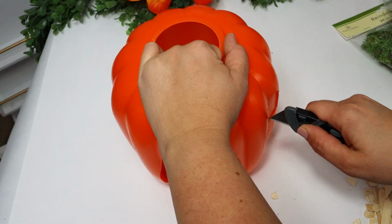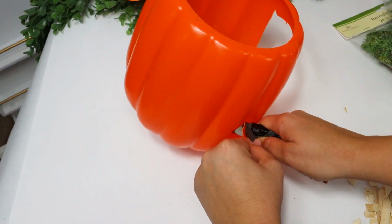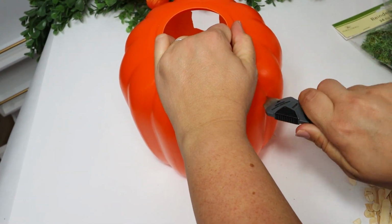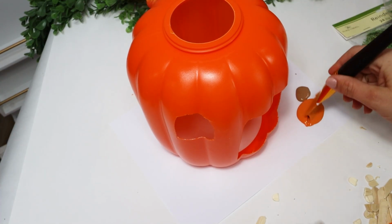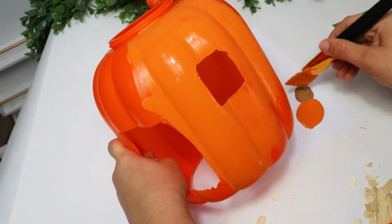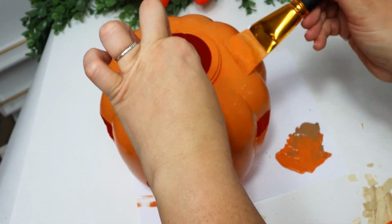I didn't like how shiny plastic the orange was, so I did use some of my chalk paint in the pumpkin color, as well as just a little bit of territorial beige just to darken it up and give it a little bit of shading. So it didn't look perfect, but go ahead and give it a couple of coats, let that dry, and then just start putting on a ton of moss and tiny little floral pieces and pine cones that I had on hand and really dress this up.